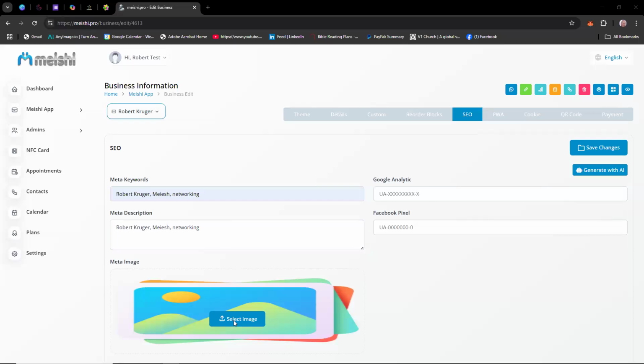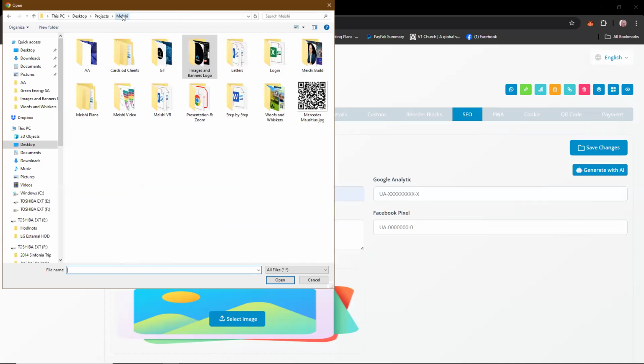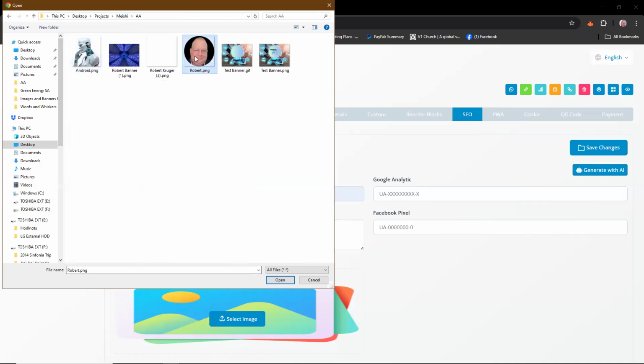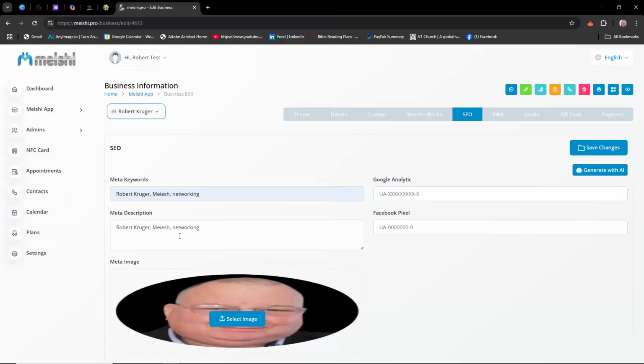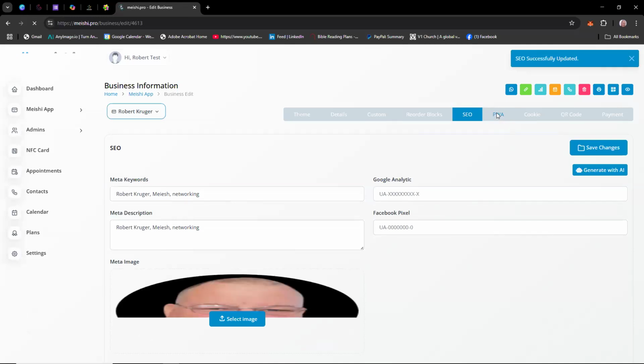Under the SEO, this picture is also a 512 by 512. Those are the pixels. So you'll put that in. Now that picture that's there will be the one that is going to be shown every time that you send your app out on WhatsApp, on social media, and things like that. So you want to put a profile picture in. Then what you do is you click Save Changes. Seems like whenever you load a photo, it does this. Okay, just wanted to fully load. Okay, there we go.